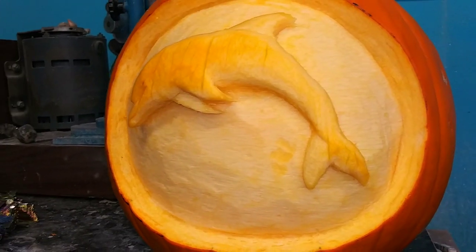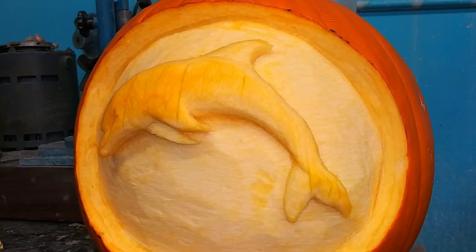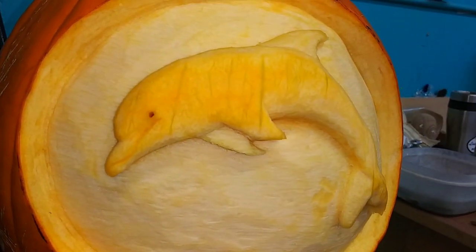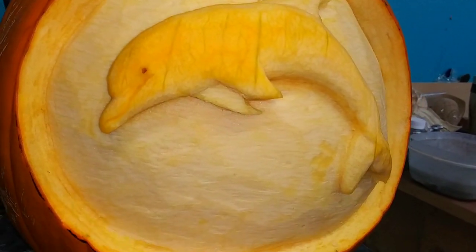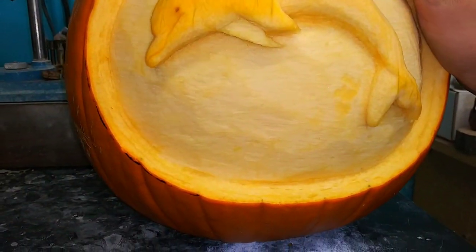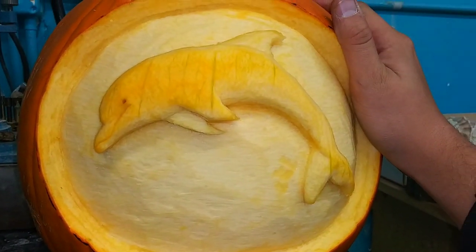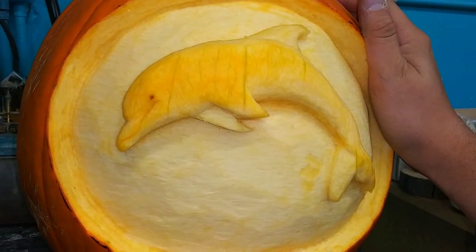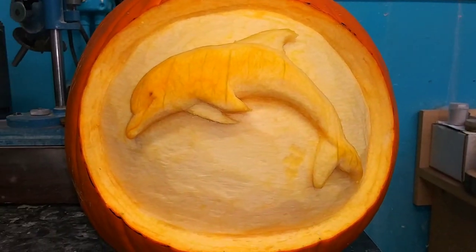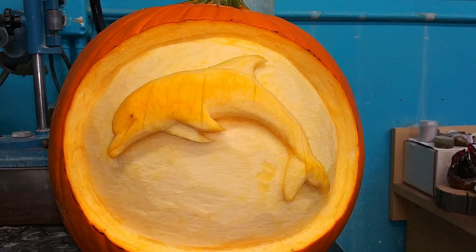It's the kind of thing where you don't just jump into a really, really intense carving. You kind of work your way up to it, especially with something like a pumpkin. If it was just wood, yeah, I carve wood all the time. Or stone, yeah, I carve stone all the time. I only carve pumpkins once a year. So the first one is basically just to remember how to do it, and then from there, you can do more intense stuff.